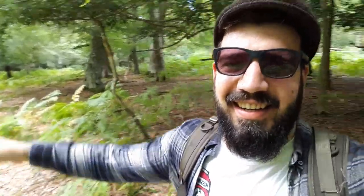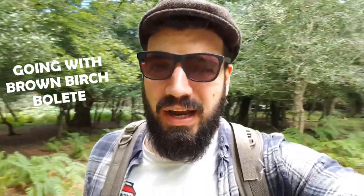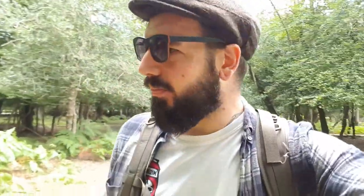So that's another one done. We've found some chicken of the woods, thanks to Jayde. So we've got some edibles, we've got some sort of birch bolete I think. I'm going to try and identify it when we're back home. It's definitely a bolete, but I'm not too certain as to which one — it looked like it could have been an orange birch bolete, and if so then they're edible. But we'll have to find out when we're home, do a bit more research. But definitely got some chicken of the woods to cook up, which is quite good. I might do that with a steak at some point soon. Stay tuned.